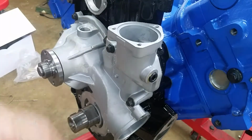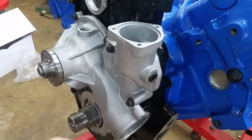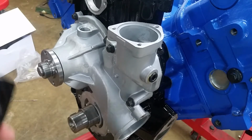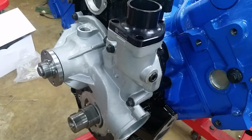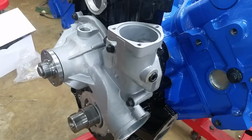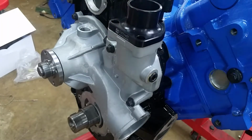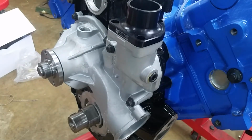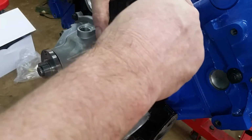Next thing is the thermostat and the lower housing. Now in a Ford water pump, this is cast in. Gates uses a steel unit that bolts on. I don't think it matters too much as long as they don't leak. I did buy a thermostat cover, a billet one, because the steel one seems to just degrade and look awful after a short time. So I bought this one, but I didn't buy a thermostat. So that's interesting. We'll have to put a thermostat on order and put that in when it comes in. Let's just put, I don't want to lose these, so we'll put them in finger tight.